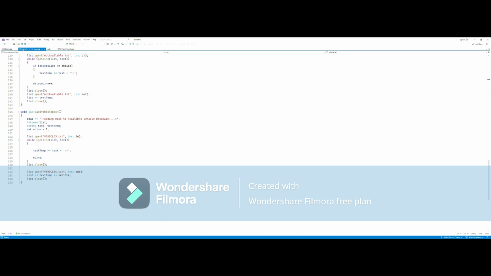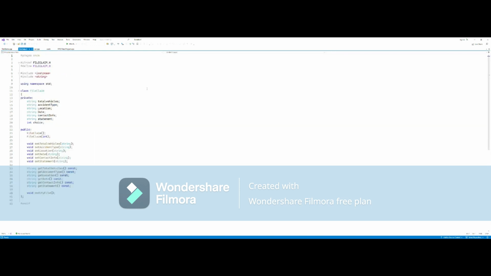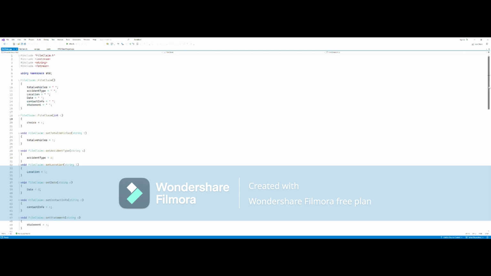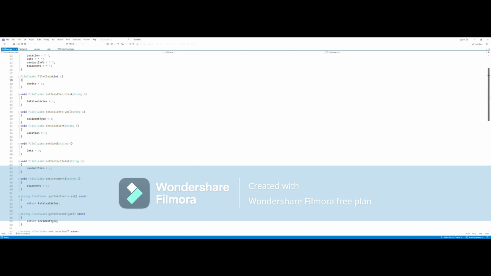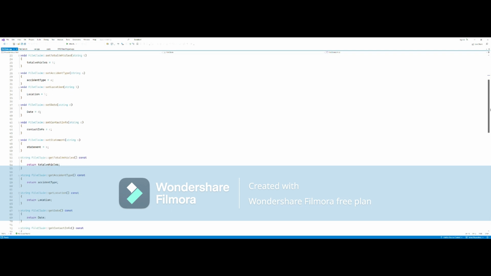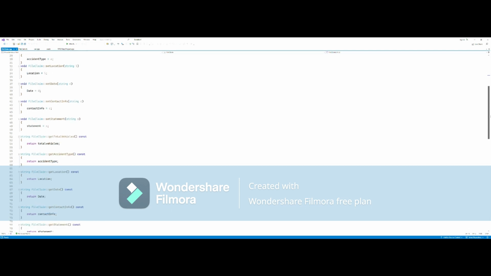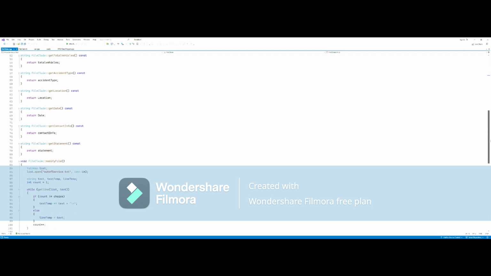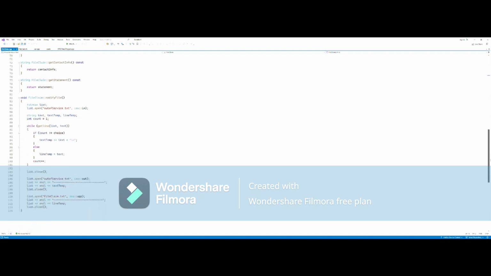Now let's take a look at the file claim class. This class initializes user input for an integer parameter and 6 string parameters related to the vehicle in question. Set functions and get functions accept user input and initialize the private member variables as well as allow for them to be displayed when needed respectively. This class also uses a function called modify file that uses the initialized private member variables to write to a file indicating the vehicle is out of service and a file indicating a claim has been submitted.